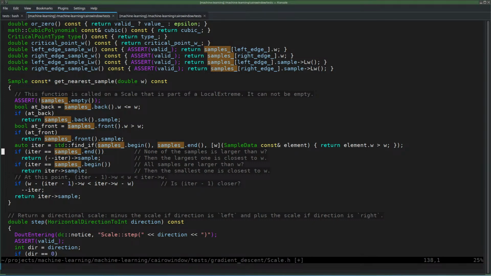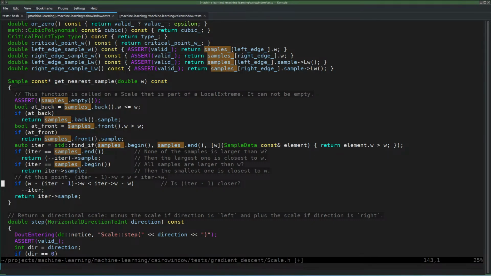Just making things more compact. I'm gonna go for the compact thing.